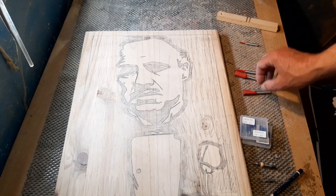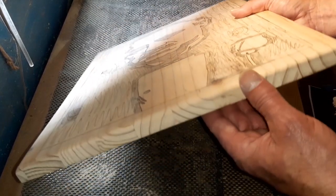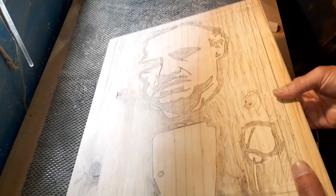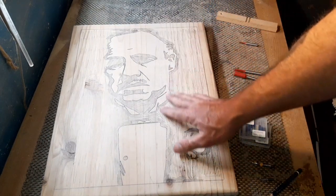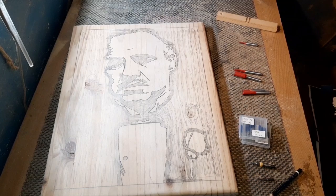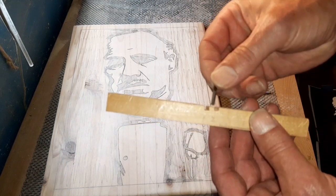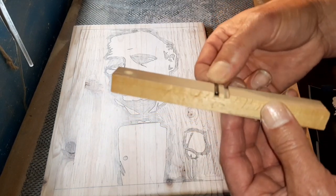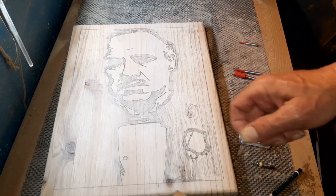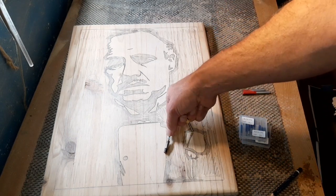I'll put links at the end of the video for any of these bits — they're ideal for starting out. The wood itself is 14 inches by 18 inches and it's recycled pine — this would have started life as a wardrobe. It's free wood, always use free wood. For depth, I made myself a little gauge — I know number two is three millimeters, and one slot is slightly deeper at four. We set that to our gauge on the router and start doing our lines.